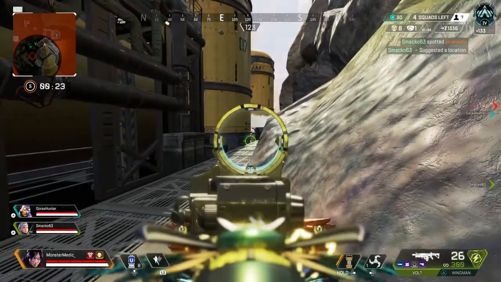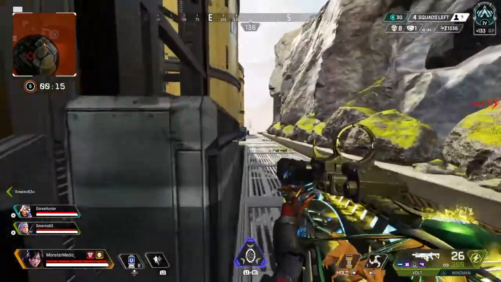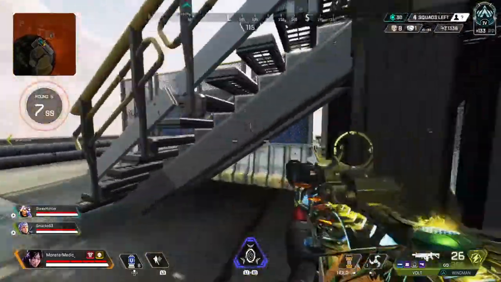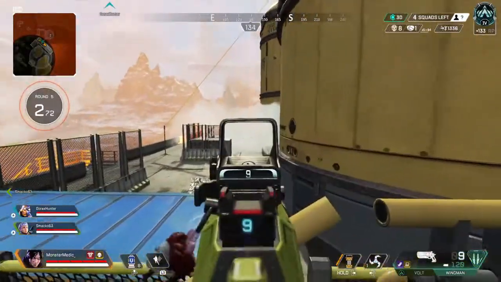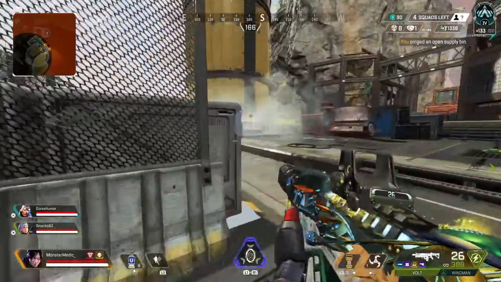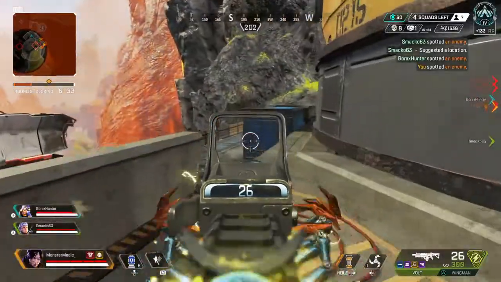Alright, they're rezzing over here. But watch out for rats. I'm just pushing up right here. Hey, ring's closing and we are all in. They're sitting right here somewhere. Hostile close. We've got a thrower. Got a bandit close by. They're shooting at me.